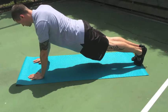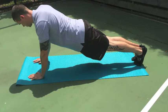Another variation we've got when you're just starting out that can make it easier is the arms extended plank. Like with the elevated plank, where you're doing the full plank position on a raised surface, you do the arms extended plank, so you've got your arms fully extended as it says, holding your body in that straight position, but because you've extended your arms, you've changed the angle of the body, which has taken off some of the stress.